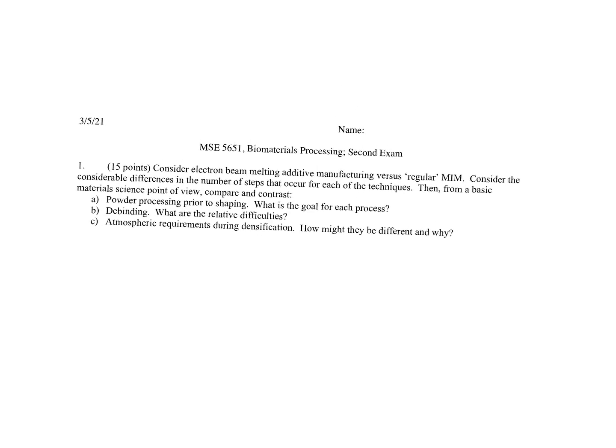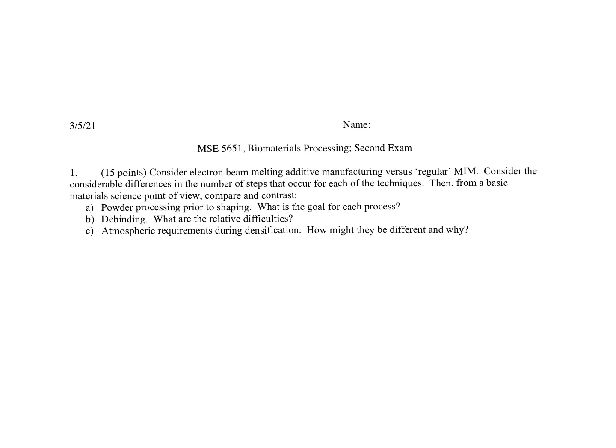All right, so with that, we'll go to last year's test. Consider electron beam additive manufacturing versus regular MIM. And so we know that we have this really interesting process of electron beam manufacturing or laser-based manufacturing. They're similar in a lot of ways. You saw that movie, and how they managed to transform a bed of powder into a solid.